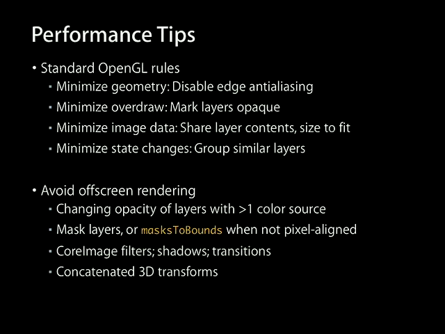Finally, this is a little harder to understand, but basically OpenGL works a lot better if you don't tell it to change all the time. So all you really need to know is that you can group similar layers together. By that I mean, if you have 100 layers all with the same image, then you might want to put them consecutively in the sublayers array, because then we don't have to give OpenGL that image and then another one, then back to the first one, and all this latency generation stuff. So that's the basic stuff.